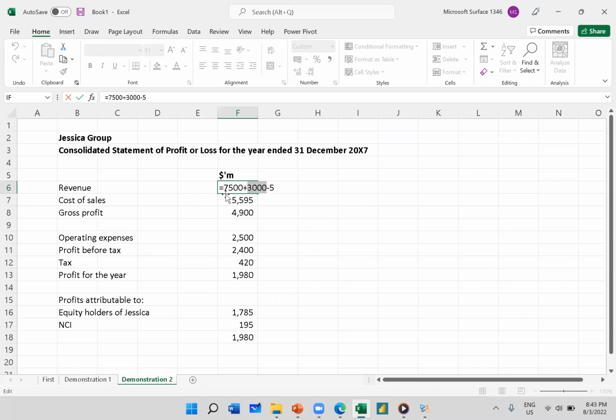You see, inside revenue here, this is the figure of parent, this is the figure of subsidiary. It doesn't matter if you minus 5 first, then you plus 3,000, or you do it like this. Doesn't matter because this is plus and minus. Likewise, the 4,000 cost of sales of parent doesn't have any adjustment, but this 1,600 is actually the cost of subsidiary. You deduct 5 from the subsidiary, you deduct 5 from the parent. But for the parent, it's the revenue. For the subsidiary, it is the cost of sales. Okay, that's it. That is something called intra-group transaction.